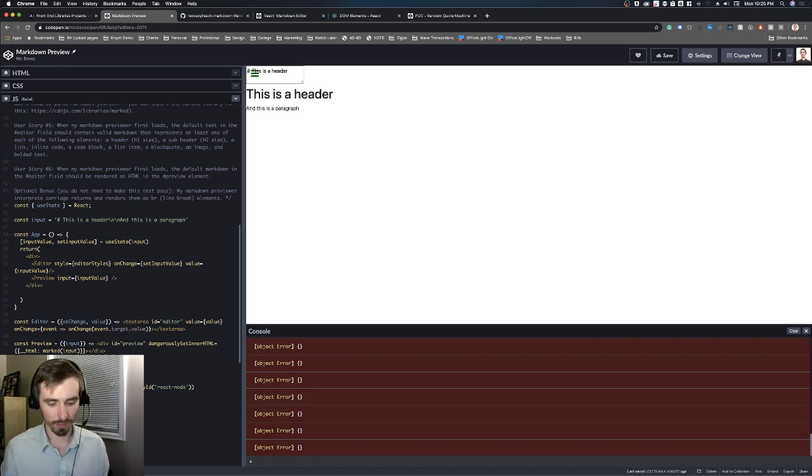So let's do class name equals container. Why is everything smashed in the middle here? Div class name equals row.